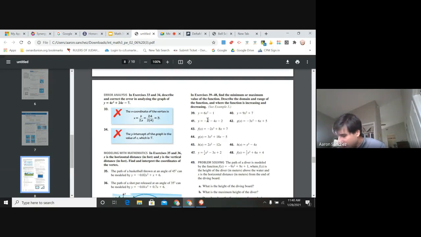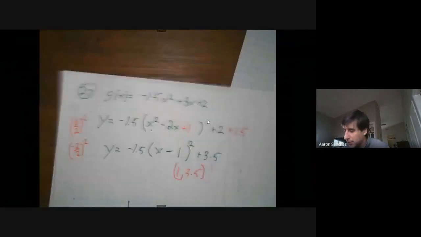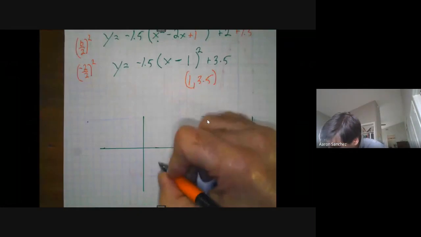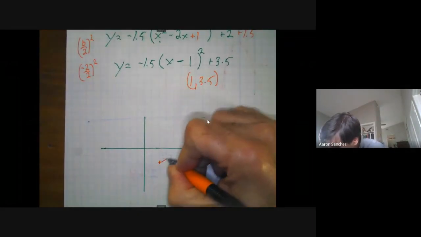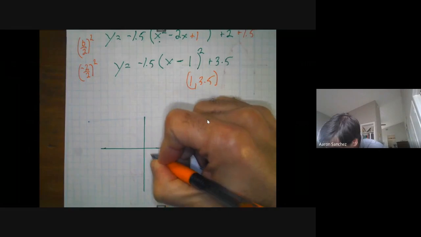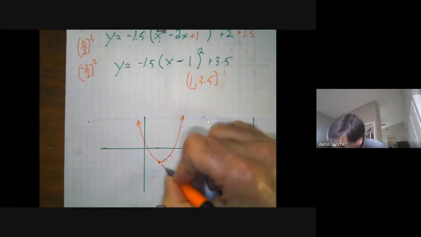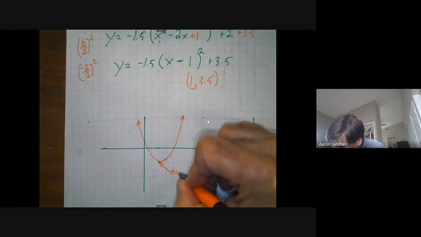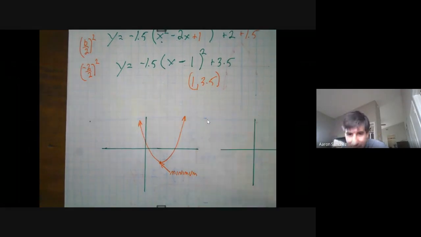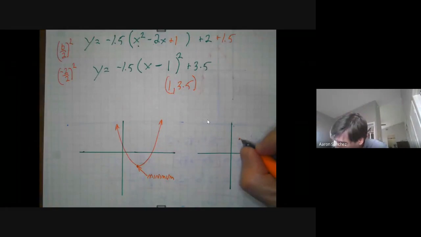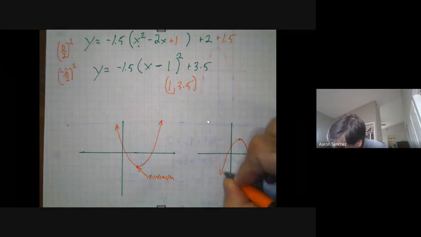So with parabolas, because these are all going to be forming parabolas, if I went here and my vertex was here, this is called the minimum. It does not have a maximum, but it has a minimum. It has a low point, has a minimum. But if it was upside down, if you will, this has a maximum.